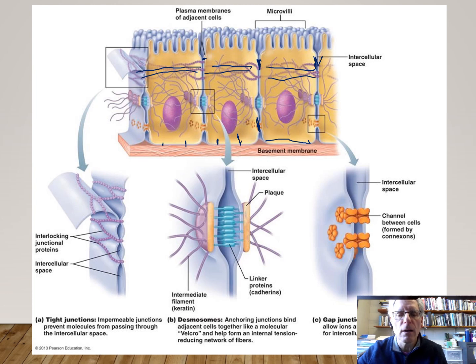These structures here are called desmosomes. Desmosomes are really important. Desmosomes attach cells to substrata. So wherever you have epithelial cells that attach to substrata, those are attached by desmosomes. Desmosomes have particular types of linker proteins. You then have other types of cytoskeletal elements that attach to desmosomes, called intermediate filaments.